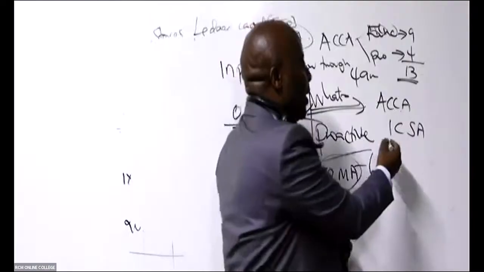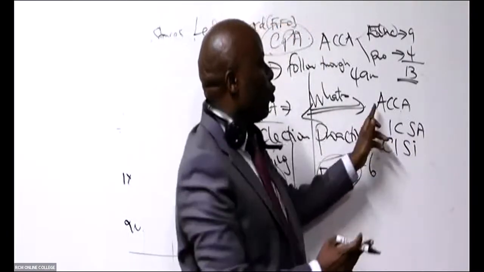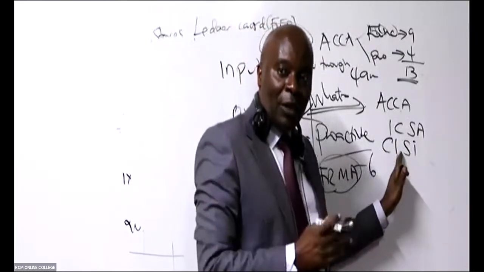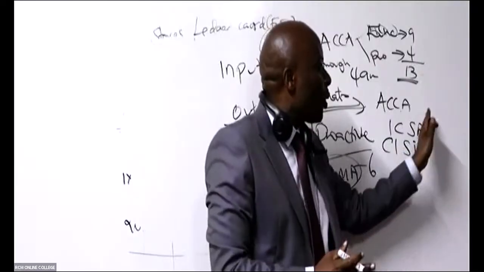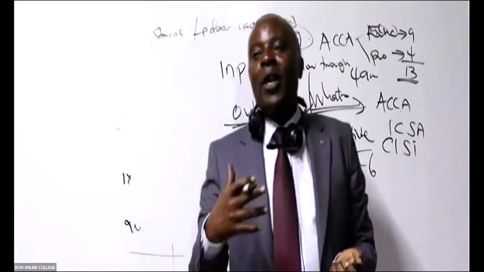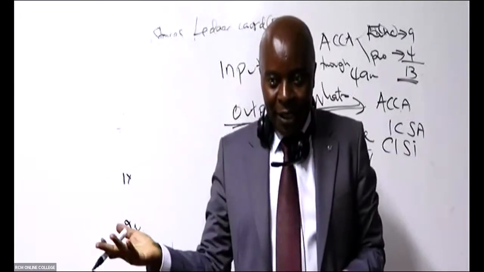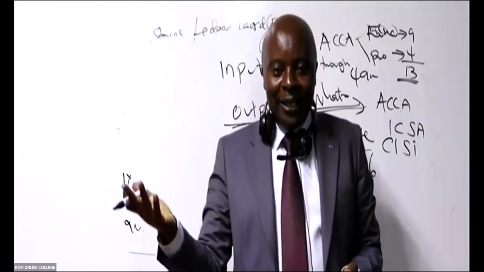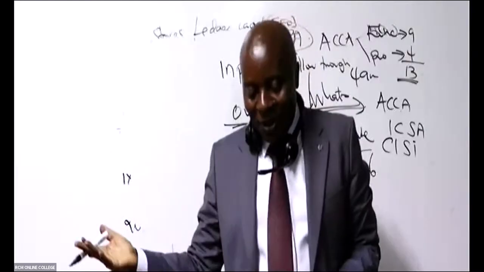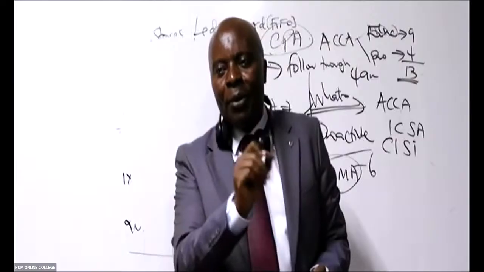ACCA has partnered with CISI, the Chartered Institute for Securities and Investment. Once you do this, you'll only do 2 papers here. And once you have now finished CISI, like myself, you're a member of CISI, you go to CFA. That's why I'm a member of so many professional bodies. Whenever I go to these interviews, like the other time they were interviewing me for Visa, I never got it. I mean, I'm lucky, because if I got it, maybe I would have been in bigger problems, right? Or even RCM wouldn't be there. So you'll always get people asking you, how come you're a member of so many professional bodies?